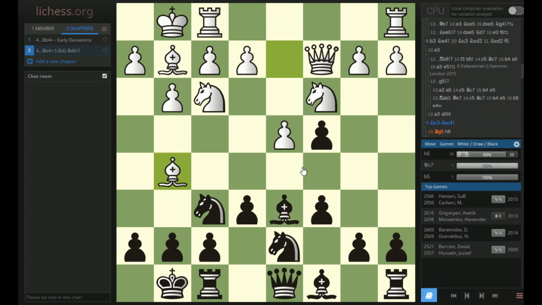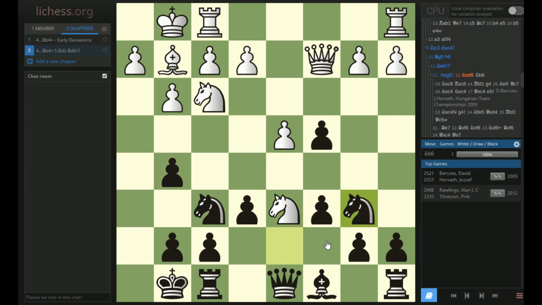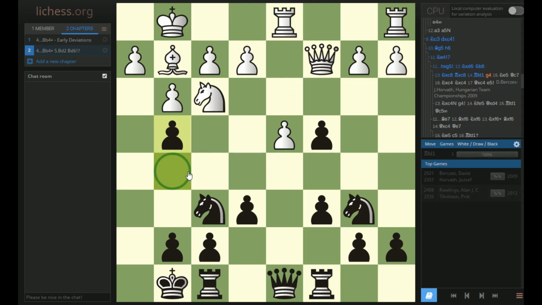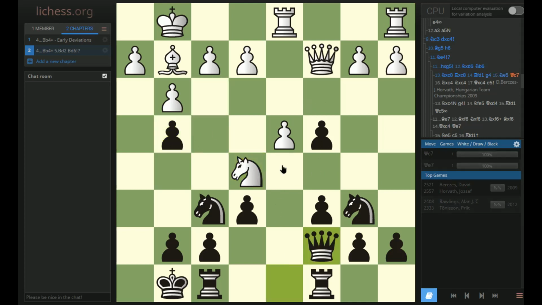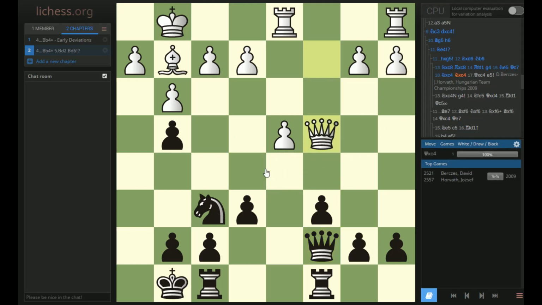So after bishop g5, h6, here, takes, knight b6, white usually takes on c8, and then goes rook fd1, and then after g4, because this pawn is hanging, we don't want to lose it. Knight e7. David Bursey's found a good way to just go e5. And black should be totally fine here. The c6 pawn does a good job of limiting the scope of white's bishop, and black, again, liquidates away white's advantage in the center, and yeah, no problems.